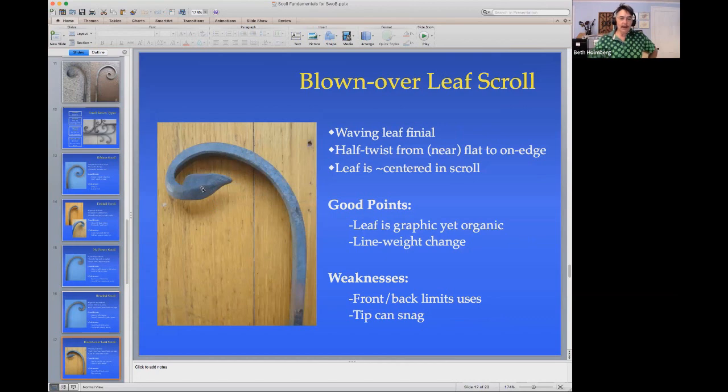So blown over leaf, this is a pretty good one. It's not quite down all the way. So the leaf needs to be short. It should have life. That means every time there's a bend one direction, there should be a smaller bend the opposite direction. So the main bend is this way and the tip bends the other way. The main piece is arced over the floor. So the tip swings out just a teeny bit. And you've got to do that at the beginning, just after you forge the leaf and put in the first bend. There's a taper back here out to the full thickness.